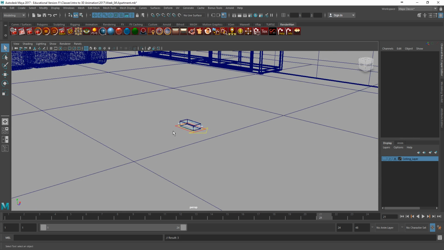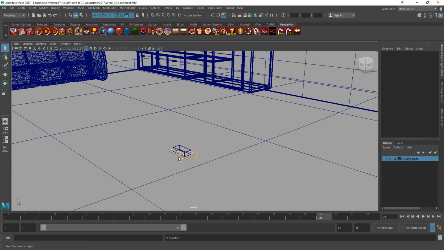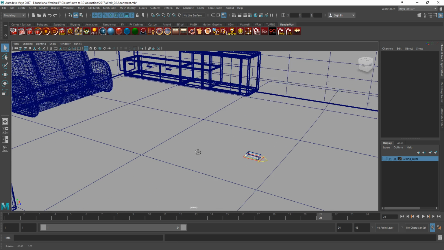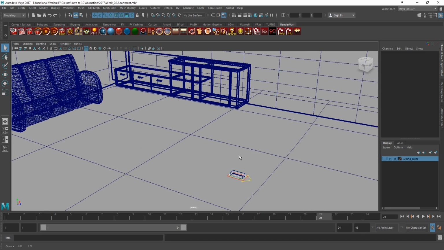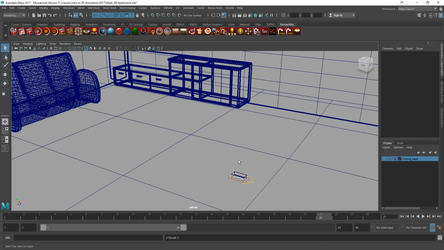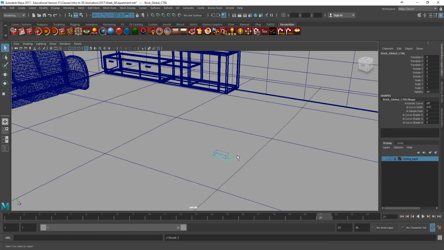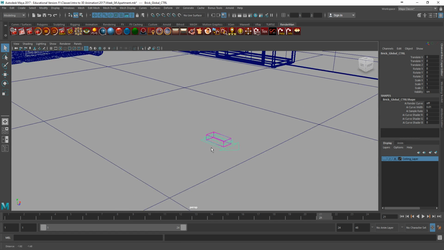Okay, so now what I want to do is bring my brick and put it up more or less where I decide I want to animate from. I've created this brick so that it's the correct scale for the scene. Now, if you've constructed a scene, one of the first things that you need to do probably is to ensure that your brick is going to match the global scale of the scene.